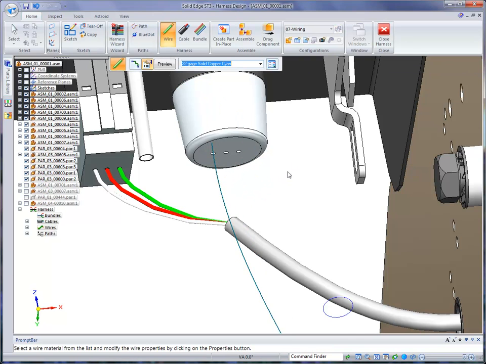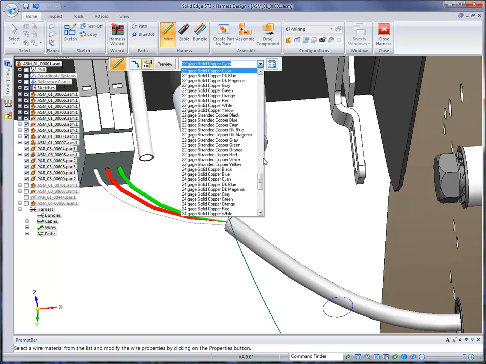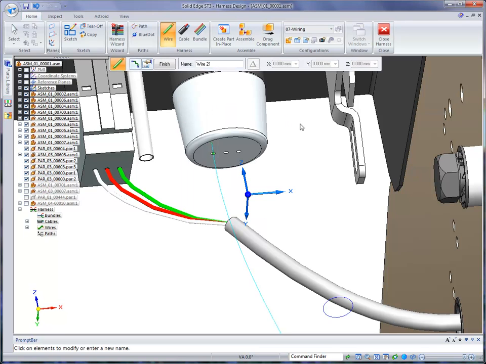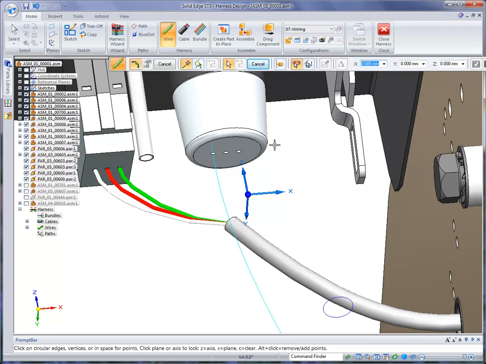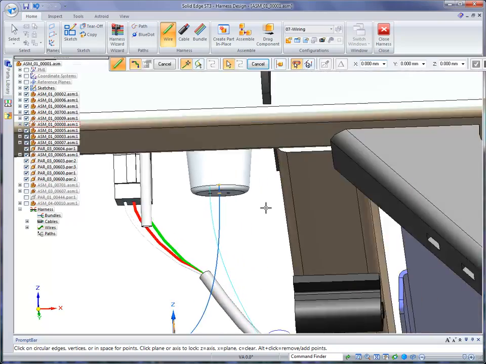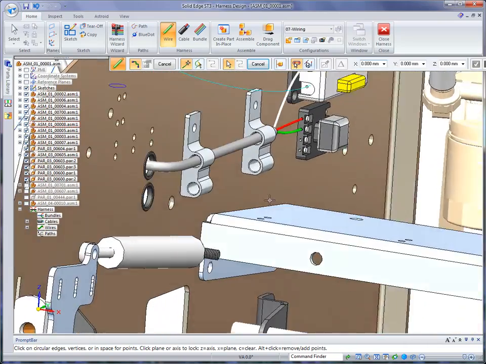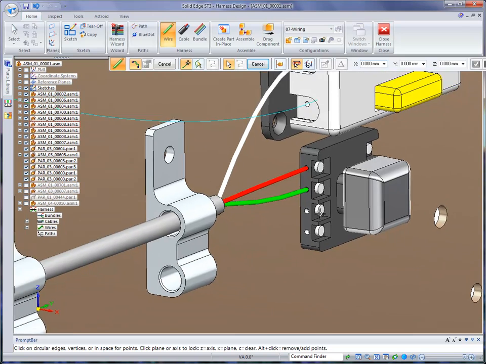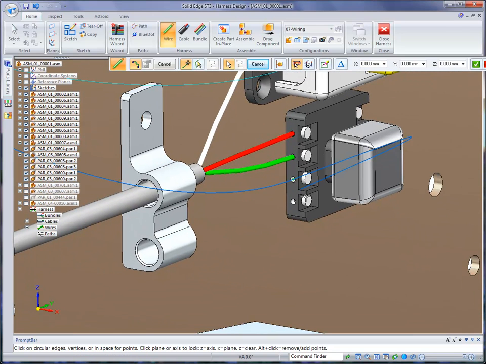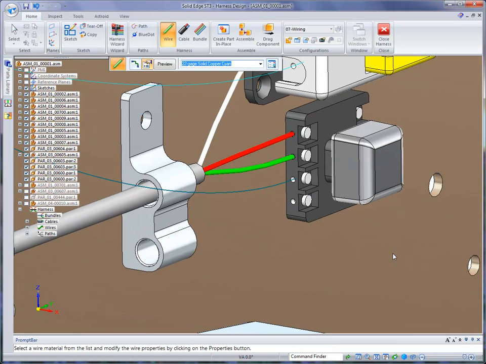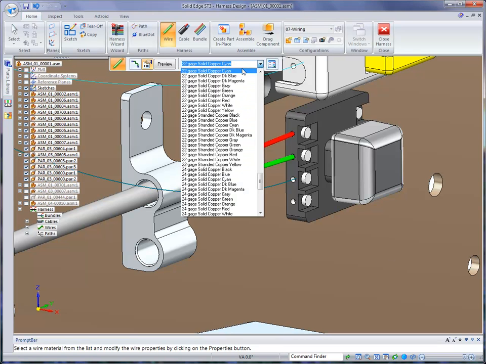And then with the right mouse button click, it's going to bring up a dialog where our users can easily select what size wire they want to place. Now 22 gauge is great, so I'm going to start with the 22 gauge solid copper cyan, and I'm going to accept that. And then I'm going to begin my second path. Now you can see that there's three wires needed here, so I'm just going to go from one component to the next. Now we started on the top component, so let's finish by going down to the bottom component. Once we accept that, in this case, let's change our color.